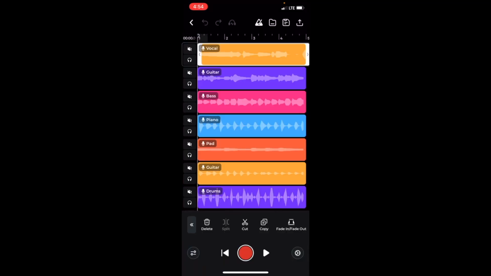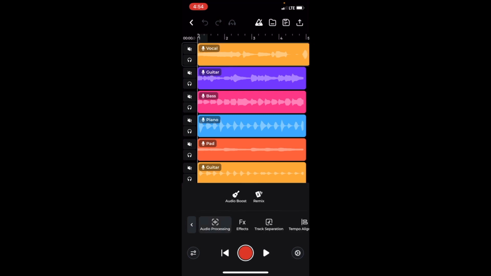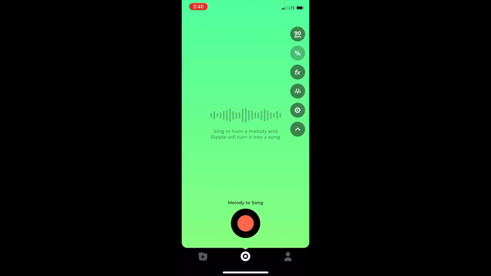Congratulations, music connoisseurs! You have just learned how to ripple. With the app being so easy, it makes it almost impossible not to want to explore more. Let's dive into the studio of the app. Just go back to the home screen.